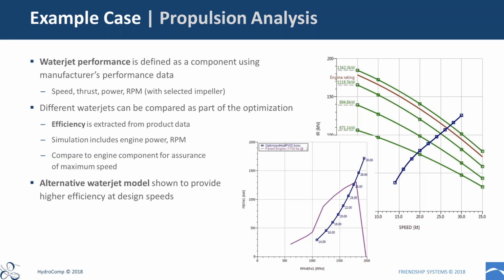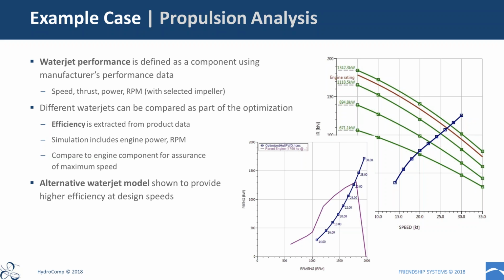As was the case with the initial client of this case study, they were using a water jet that was optimized for 35, 40 knots. It was very, very poor in its efficiency in the 25 to 30 knot range. By applying a different water jet, and NavCad being able to extract what the propulsor efficiency actually is at that point, the user can then select a water jet model to combine with this optimized hull form. And not only that, you can put that in the context of the entire hull, propulsor, driveline, engine system.